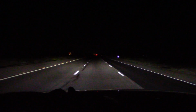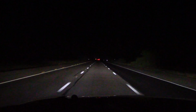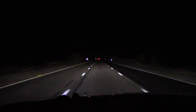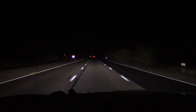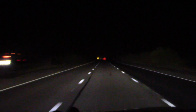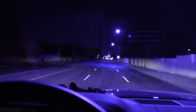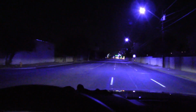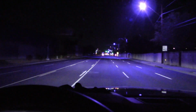If you do a lot of driving on backcountry roads at night, these lights will certainly be for you. Very, very nice and powerful. Well, I can say without any reservation, this Rover passed our night drive and headlight test. Very impressive.